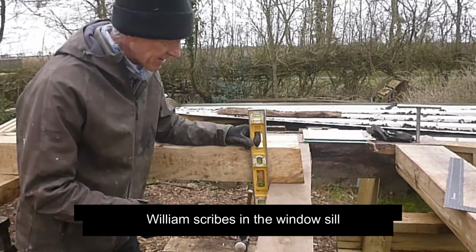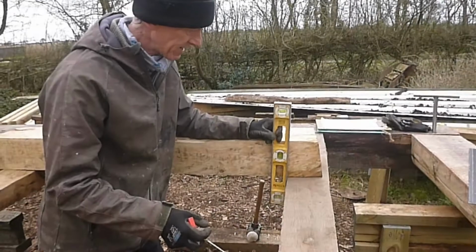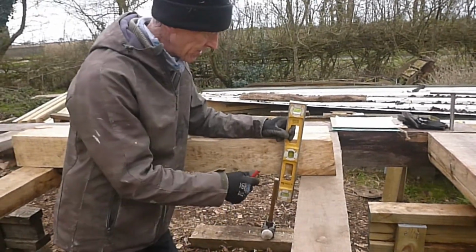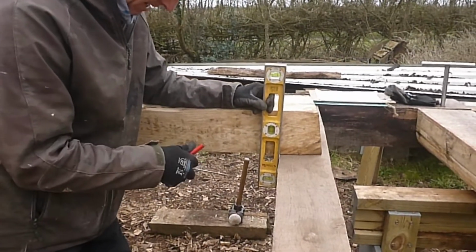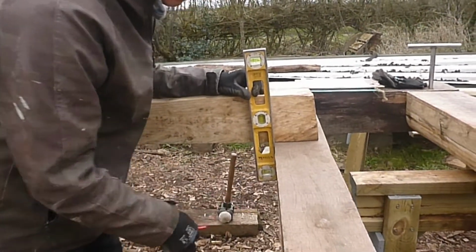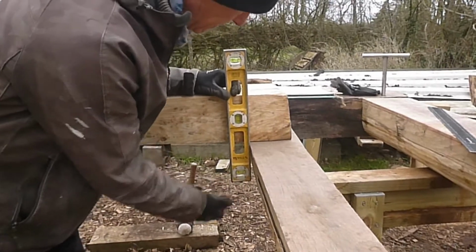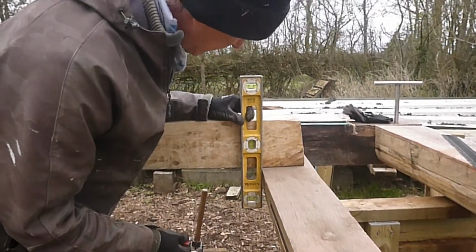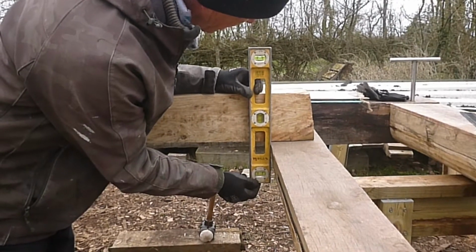So we've now set this section of the frame up so that it's all nice and square and level with the studs in it, and we've positioned the timber here, which is going to be our windowsill, in the correct place so that we can now scribe down to map the contours of the stud onto the shoulder of the windowsill. And as you can see from here, there's quite a difference.